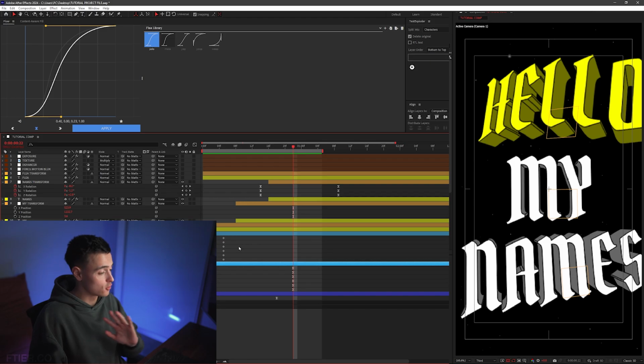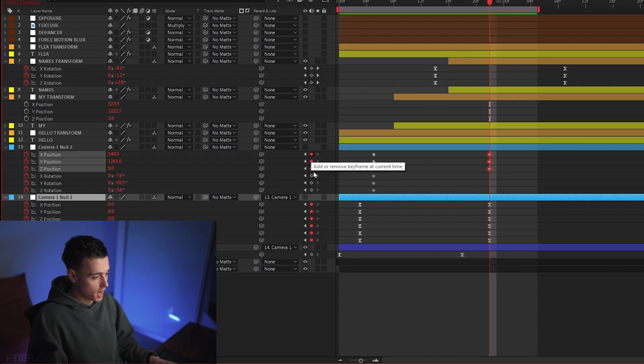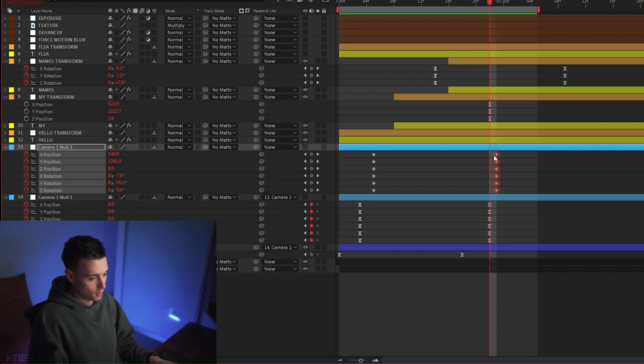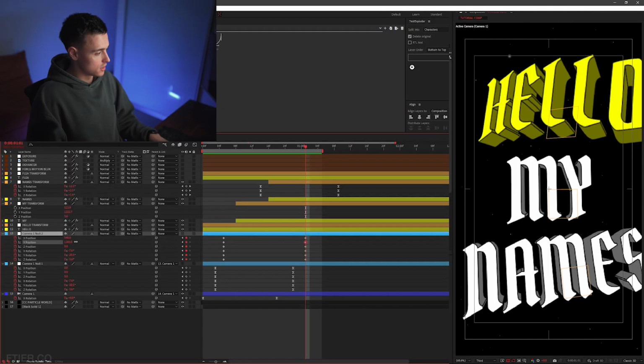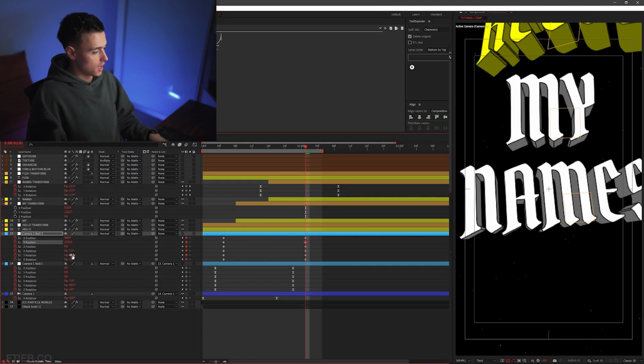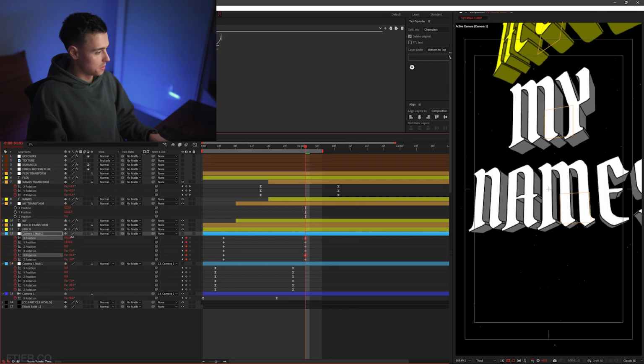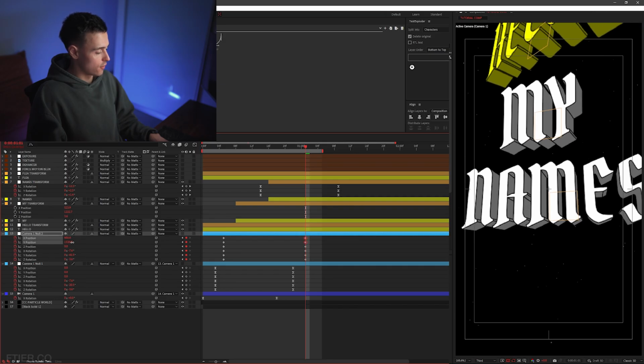This new method makes it so much easier. I'm now going to once again highlight all these keyframes here. I'm going to move them over 1, 2, 3, and let's start animating to our next word. So I'm going to go down in the Y position, and we're also just going to rotate a little bit, and I'm just going to play around here and find a nice angle.